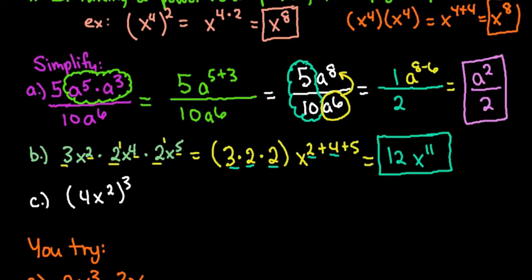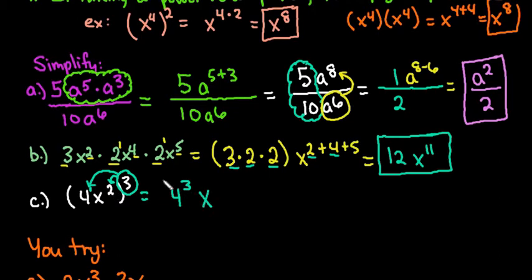For the final one that I'm going to do with you, we're going to take 4x squared to the 3rd power. You do have to distribute this to everything inside, so this does apply to everything. Remember that the exponent that's understood to be on the 4 is 1, so I really have 1 times 3, which is just 4 to the 3rd power. Don't ever multiply the exponent by the coefficient. You're only multiplying the exponent by the exponent, so 3 times 1 is just 3.